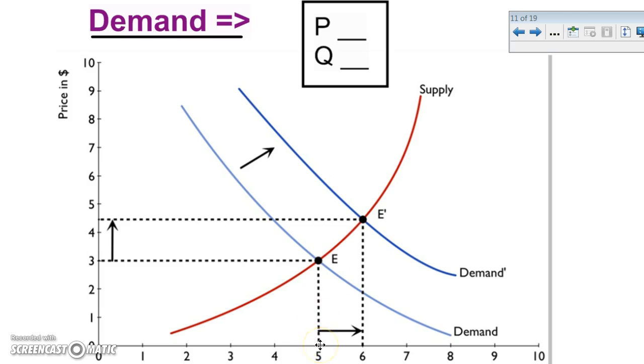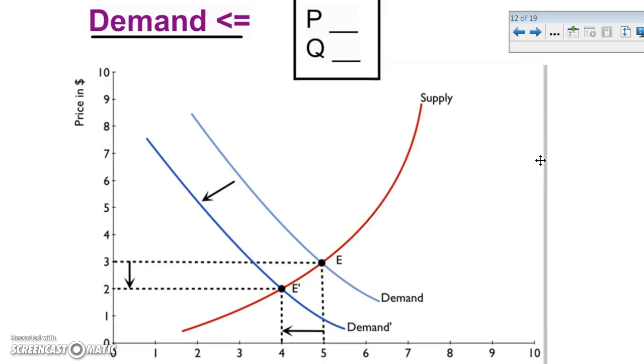equilibrium quantity of 5. When we see that there's an increase in demand due to one of our shifters, perhaps this is the market for coffee, and there's been an increase in the price of tea, so as a substitute good, people are now demanding more coffee. What happens if you draw this and look at your graph is you can see that at the new equilibrium, the equilibrium price has gone up and the equilibrium quantity has also gone up. So a rightward shift in demand or an increase in demand results in a higher price for a good and a higher quantity.